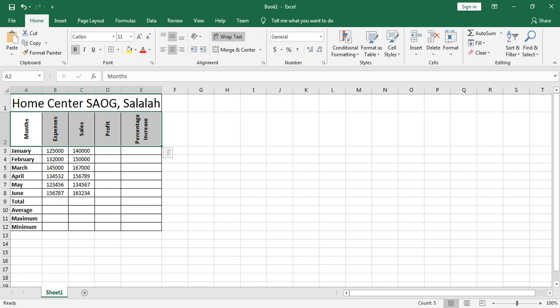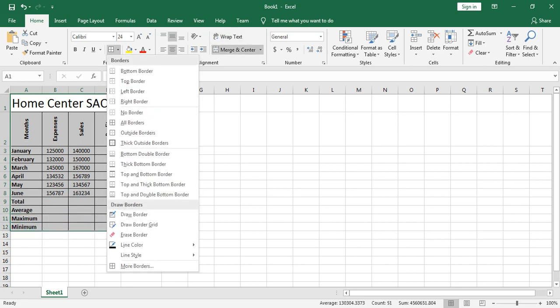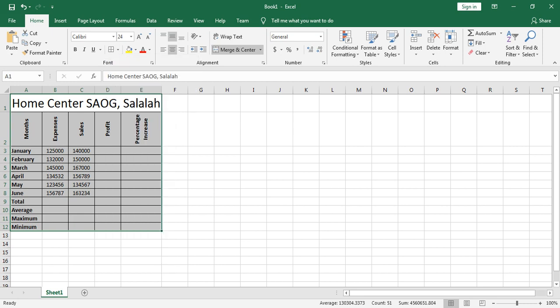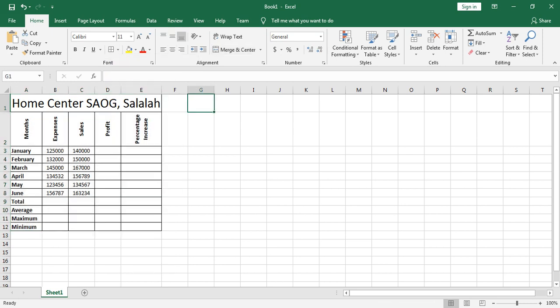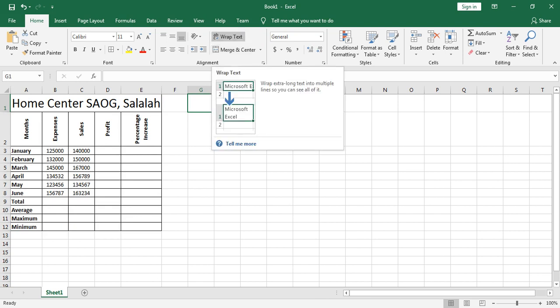Again, I repeat to you, my friends, from the beginning. First thing, I taught you how to apply border. How to apply border? Select all the cells, then go to this border, and you have to choose all border. So the border will be applied. And the next one I taught you is about wrap text. What is the purpose of having the wrap text? When you have information in a cell which is bigger than the size of the cell, you can make the information go to the next line automatically by activating or clicking on the wrap text.